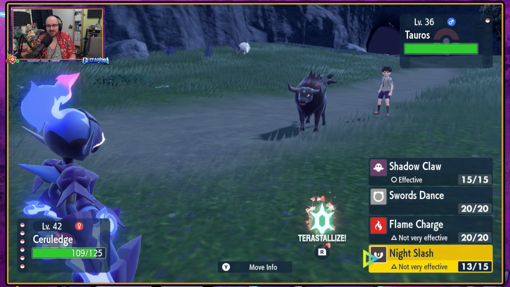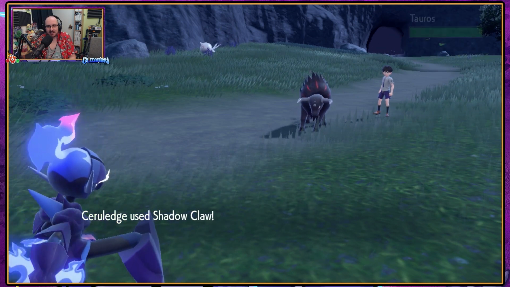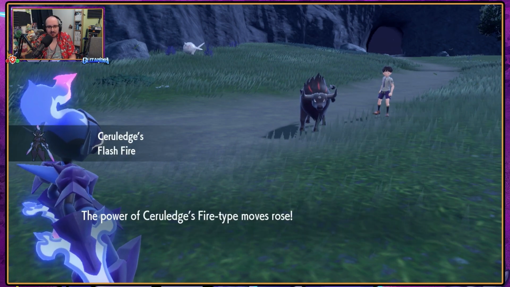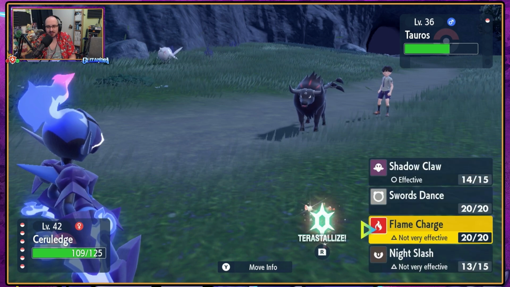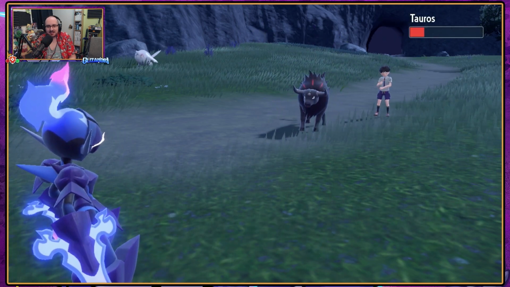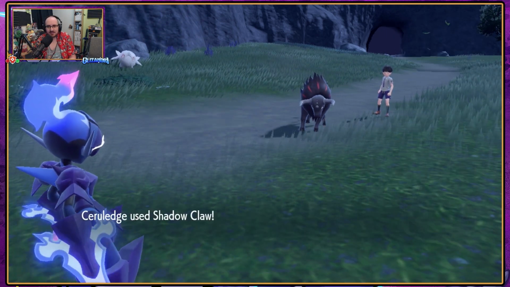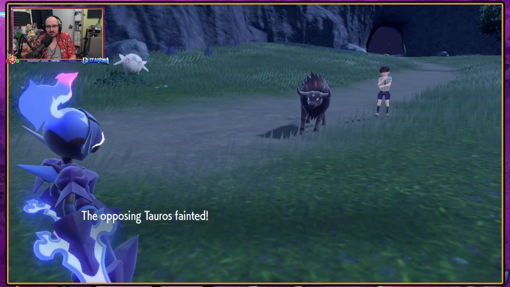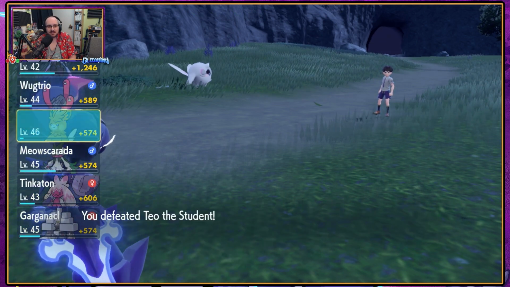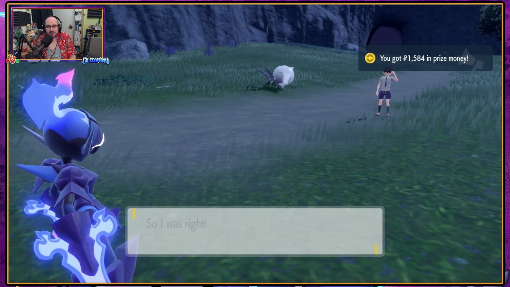That's different. Cool. Well, first of all, let's beat it, because my ghost typing should come in handy here. Oh, wait a second. Power of Sableye's fire type moves rose. So he's fire type Tauros. But he can't hit me because I'm... Oh, psychic! It's got twisty tails. So I was right. That you were.